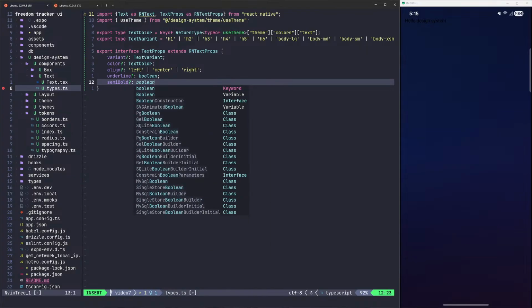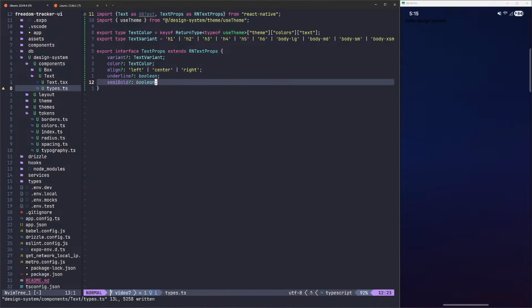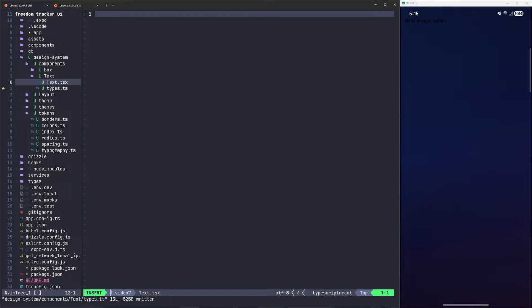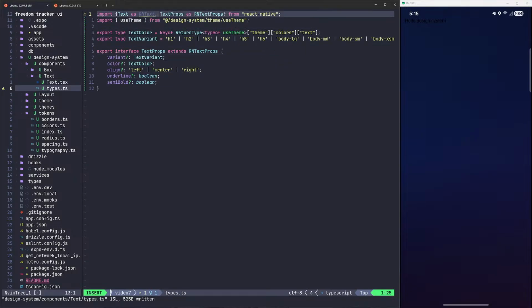So we're basing this off of the design system that ChatGPT built for us, but we're also updating it a little bit. So we actually didn't need the React Native text in there, we just needed the text props, because we wanted this to extend the text props. Okay, so that should be fine, I think. The text variant we might end up changing a little bit, just because this might need to be slightly different.